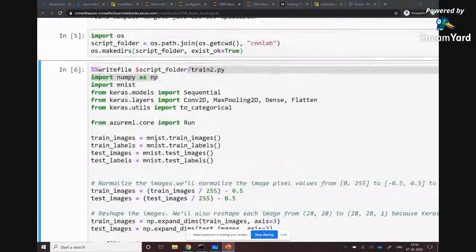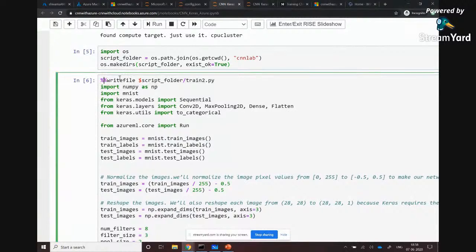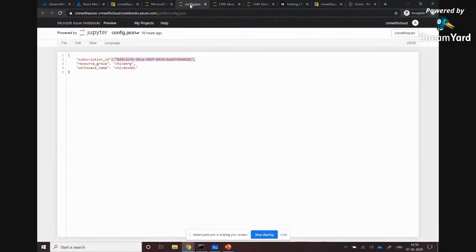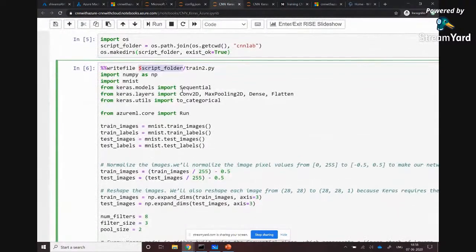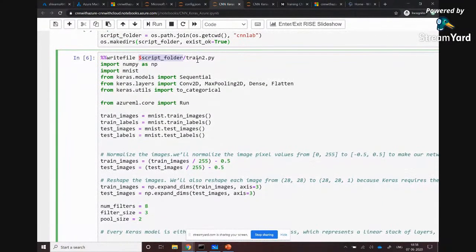And so this is where the file is not running right now. We are just writing in a local location. We are saying the location is called train.py. It's in the local script folder, and the script folder will be in notebooks.azure.com, in the same location. So you can create that, and this is where we have that particular file. It's not running right now. We'll submit it afterwards. So then we add a sequential layer.